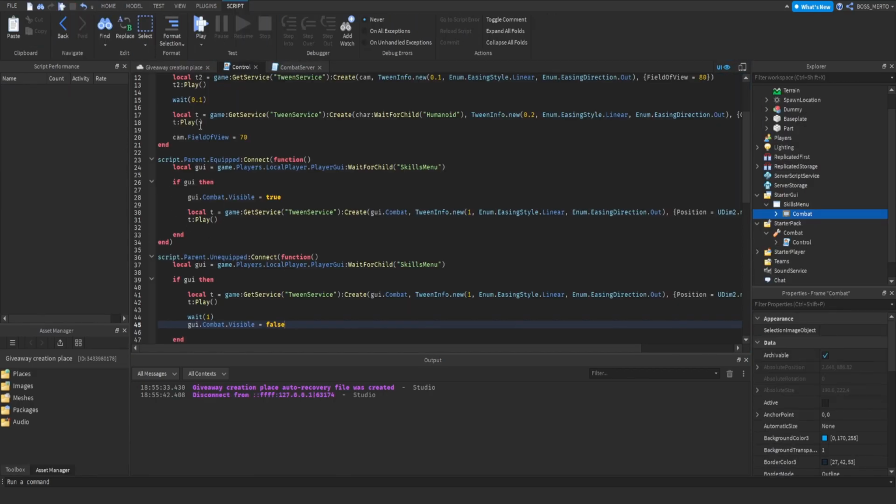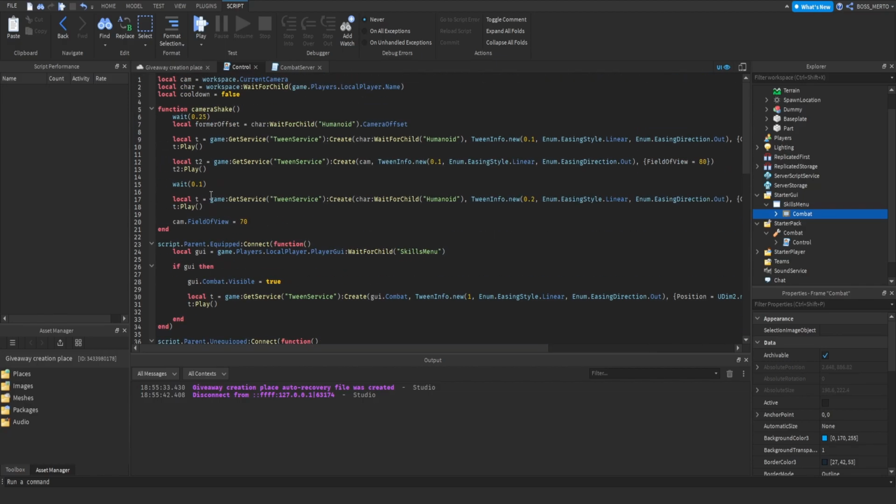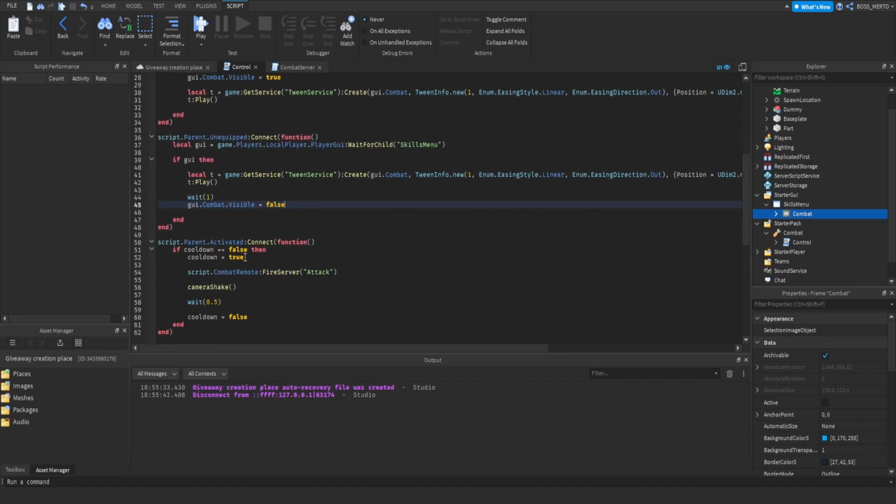And this is it in order to create the skills frame. Now, we have created the skills frame. Well, not you, but I have created this combat tool. And now we have finally gotten to the point where we are going to work on this cooldown GUI. So how is this going to work? Script parent activated is responsible for reacting when the player has performed a left mouse button click while having the tool equipped, which results in an attack.